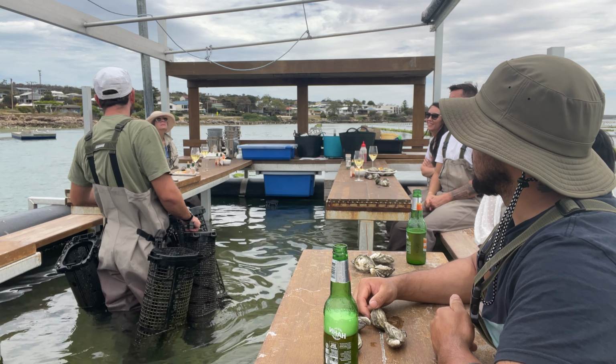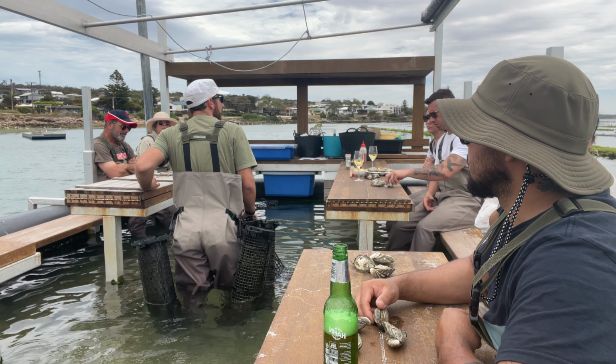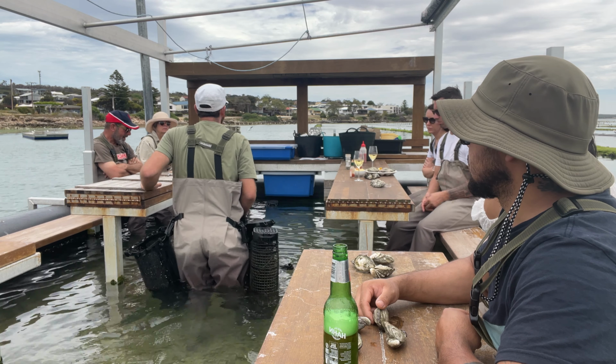So as I was saying, what we do is we actually buy our oysters from a hatchery. Up until January 2016, we actually bought them from Tassie. However, the disease went right through Tasmania, basically cutting off the industry. About 80% of the industry went down the gurgler in one month. So if any, I can see you nodding right now. Yeah. If you can give me the name of that disease, I'll give you a bonus oyster.